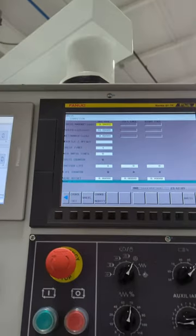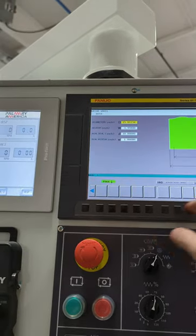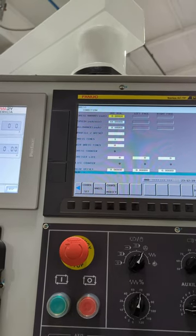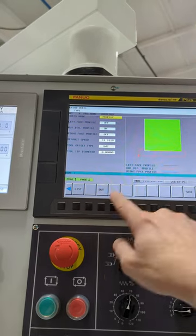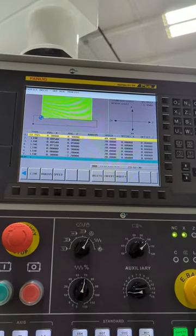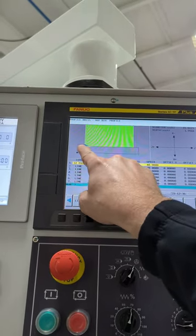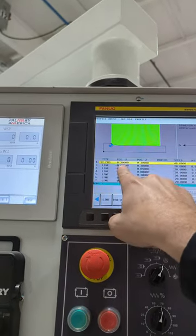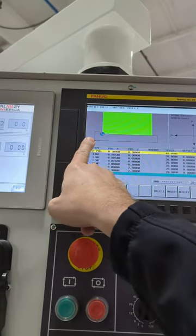Anyway, so we've already seen that screen. I meant to go to wheel and page down. So this is where I describe what I want. If we go here, start position, I always keep it off the wheel. This is 0-0. Remember, we touched off at 0-0, so you keep that in mind. And then I just put a really big amount to stay off the wheel. So I start over here.